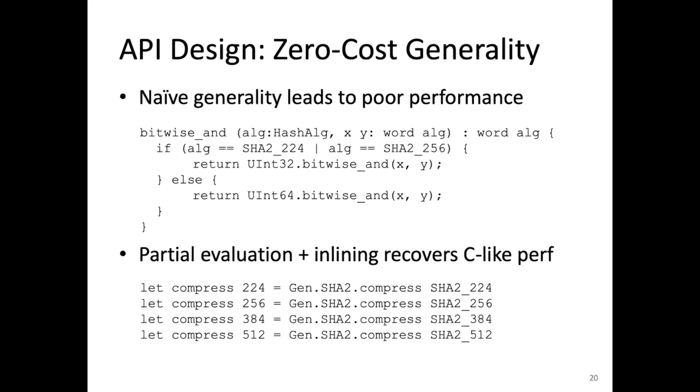When extracting, for example, compress 256, our proof tool, F*, will partially evaluate the generic compress function on the constant representing the SHA-256 algorithm. Along the way, it will eventually encounter the implementation of bitwise AND, shown above, and reduce it to simply a 32-bit AND. By the time all reduction steps have been performed, there is no higher order code remaining, and all functions and types that were parameterized over our choice of hash algorithm have disappeared. This leaves specialized implementations for the types, operators, and constants that are specific to SHA-256. These can then be compiled to efficient idiomatic C code.